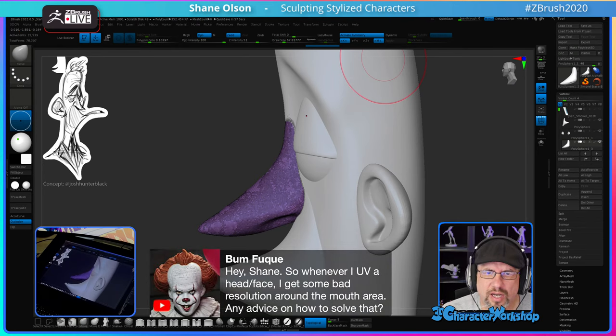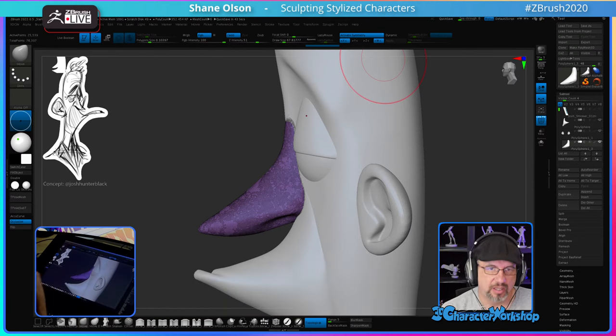Whenever I UV a head or face, I get some bad resolution around the mouth area. Any advice on how to solve that? The jerk answer is add more geometry, right? But you want to add it in a very methodical way, thinking about the edge loops and how they wrap. There are two people, well, three actually, that I go to for face geometry and learning how to do it.